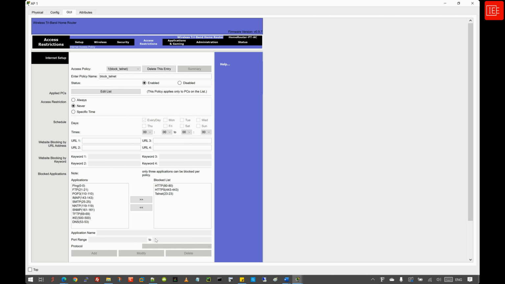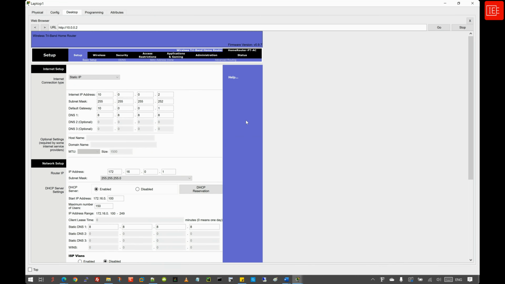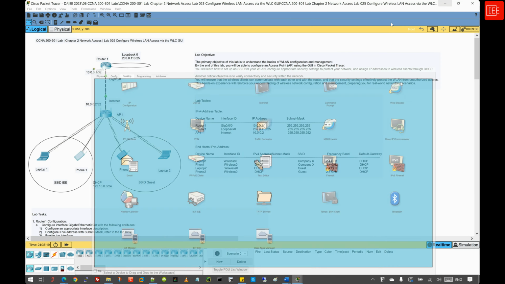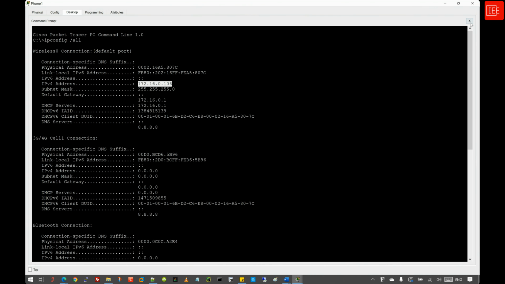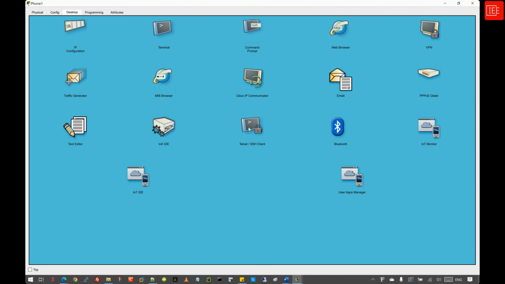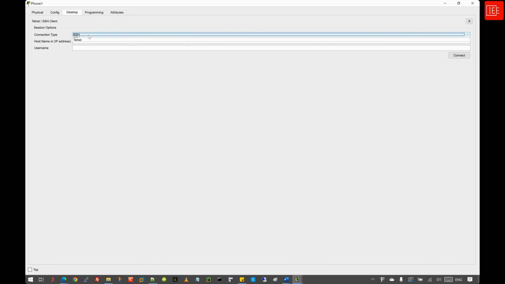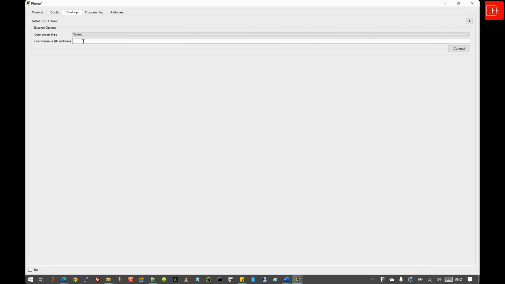Okay, so I'm going to go back to phone 1. So I'm just going to close this. And I'm going to close that. Then I'm going to go to phone 1, close this, go to the Telnet first, and hit the 10.0.0.2, sorry, .1 actually, and then try to connect.